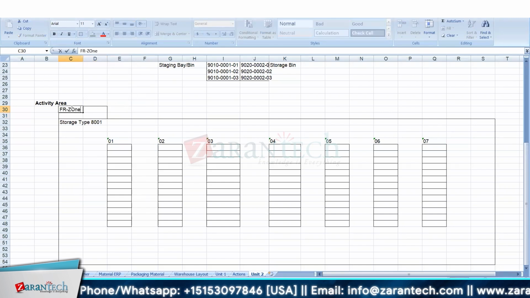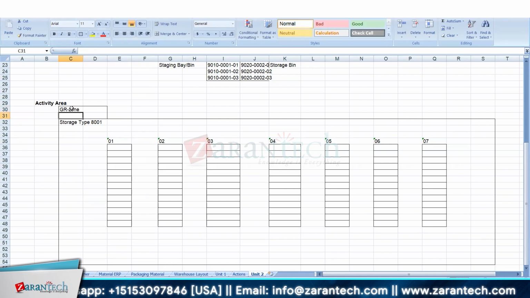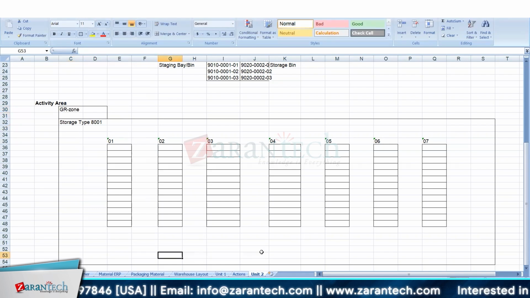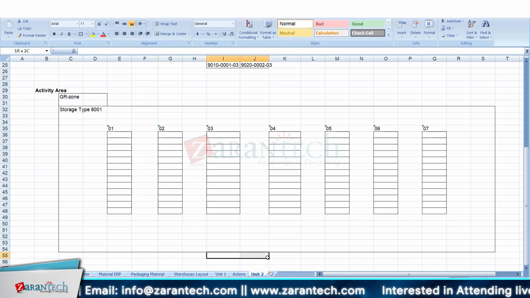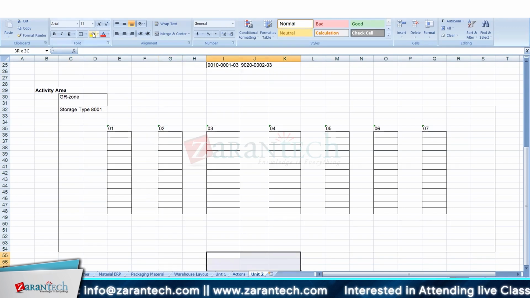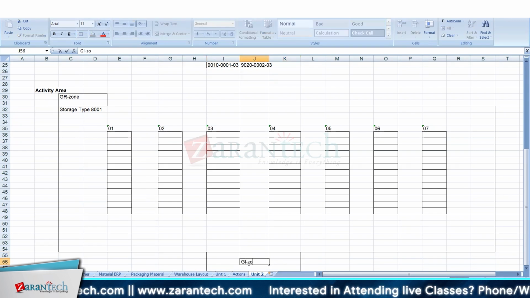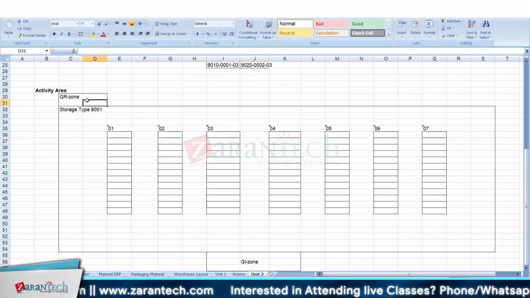This is the GR zone, and the stock comes from the GR zone into the bins. This is my inbound area. And then from there, let's say this is my GI zone, a very simple setup. This is my GI zone, the outbound staging area. So let's say we have a very simple warehouse. Stock comes from here, gets stored here, then from here it goes here. Like a very small depot.